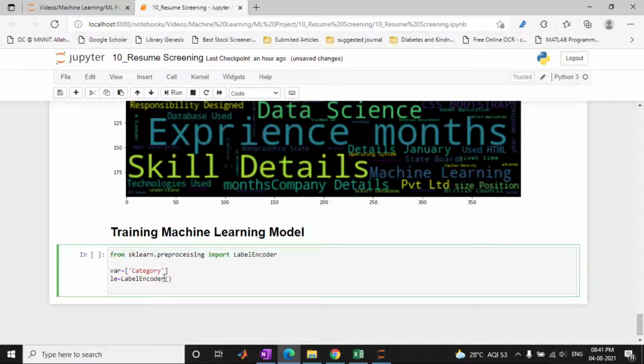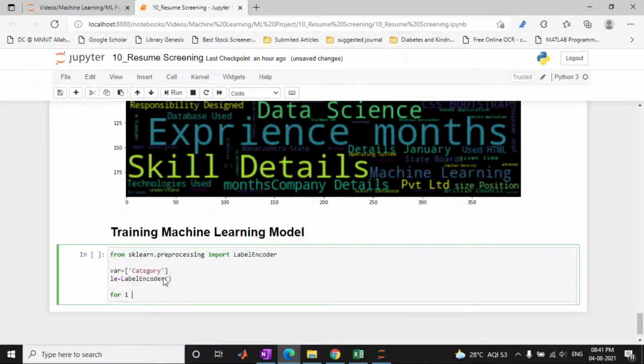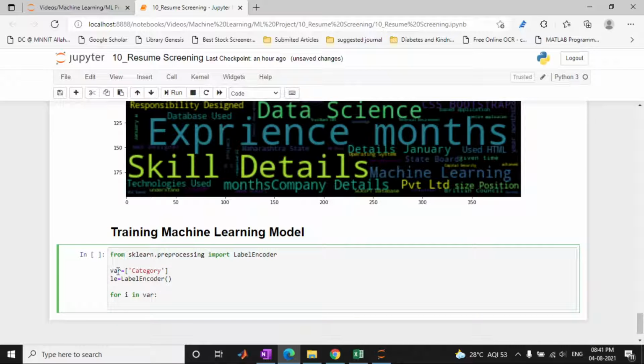Now for each word we have to apply this. Let's run a for loop: for i in our variable, and we take the data set, for each i it will be label encoder, fit transform on the data.